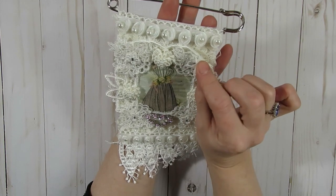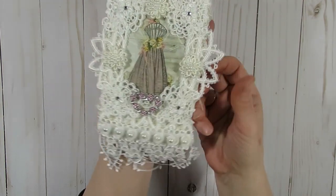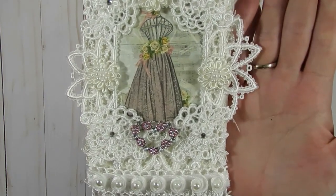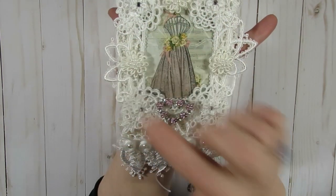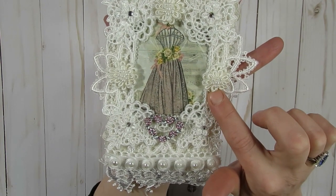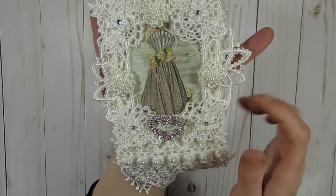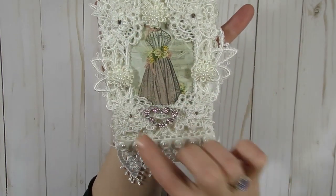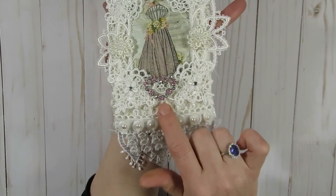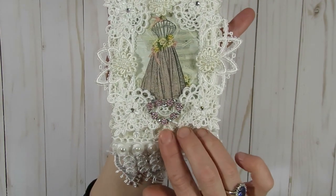On the background I used some leftover laces and trims from Craft Supplies for You. This trim right here is a dainty lace trim from Craft Supplies for You — I love cutting this one up, so I have a little piece here and a little piece here. On top of that she carries this 3D loopy trim in a number of different colors; this is the cream color. I layer that on top, and in the corners I use some snippets from my stash. I also have some of the same lace from Craft Supplies for You underneath this section.